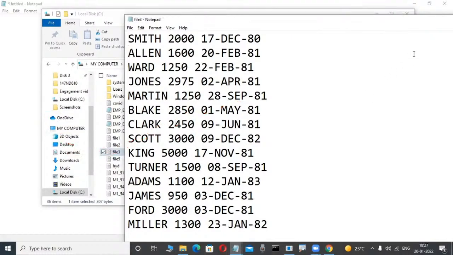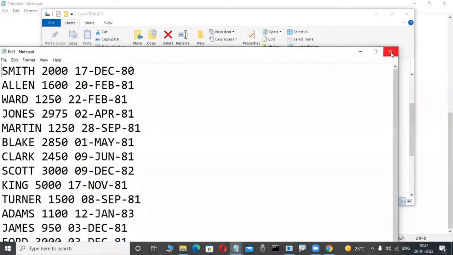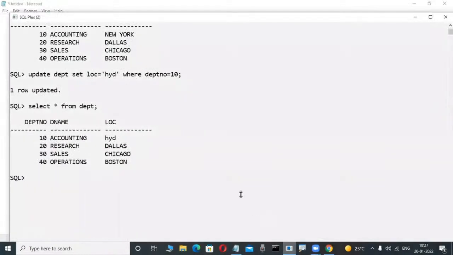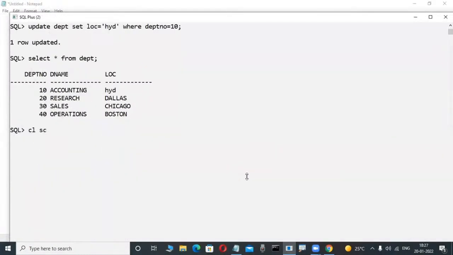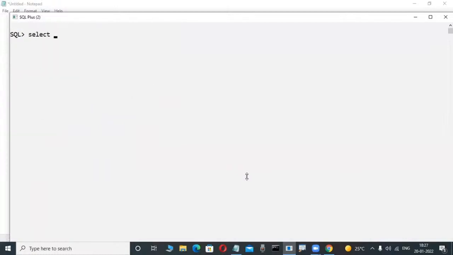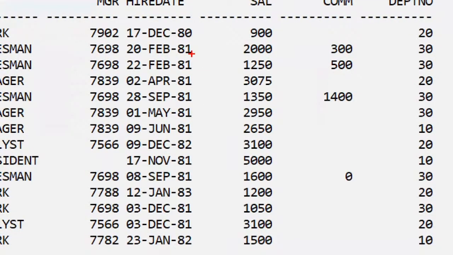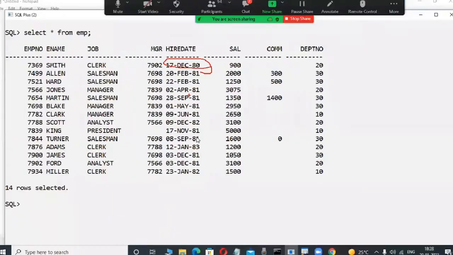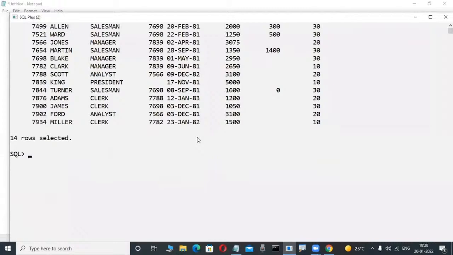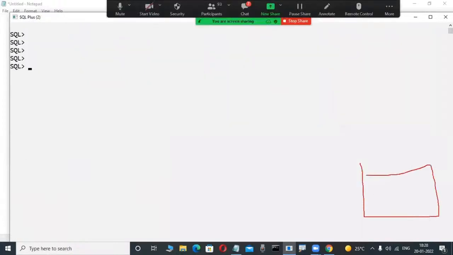But nowadays, database software is available. For example, these are relational database software products. Somewhere the data is stored. Suppose these are employees who joined, and I want to display the employees who joined before 1981. As a SQL programmer, somewhere the data is there.